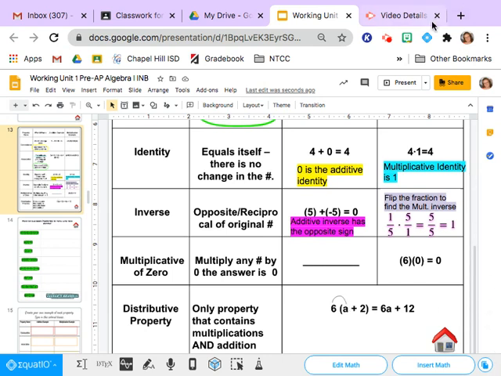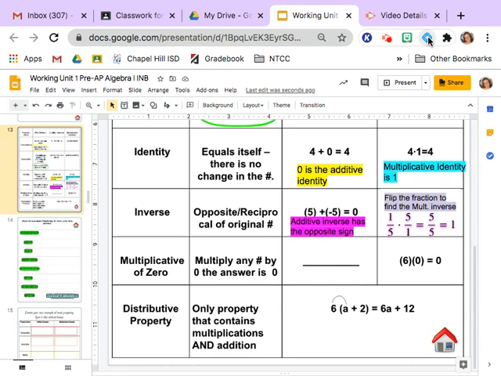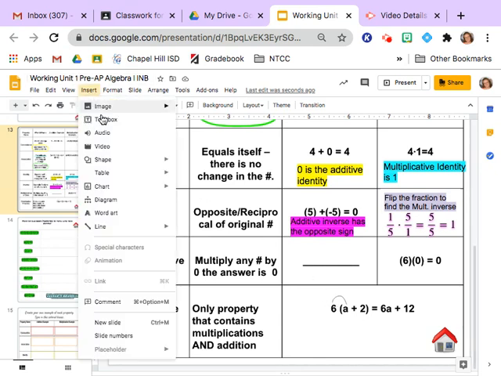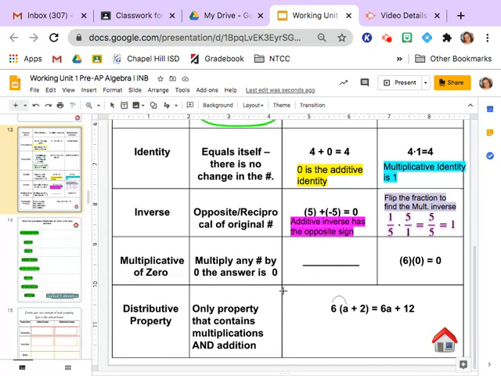To get rid of Equatio, you click on the extension again. Now it goes away. So I go to insert, line, scribble, and now 6 is also multiplied by 2. So now I have 6 times A, 6 times 2, which is 6 times A plus 12.